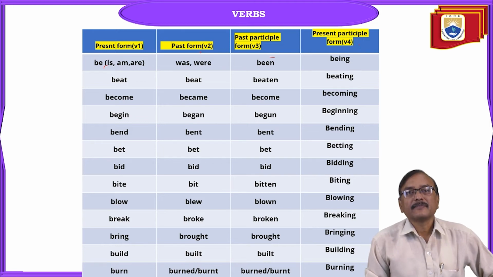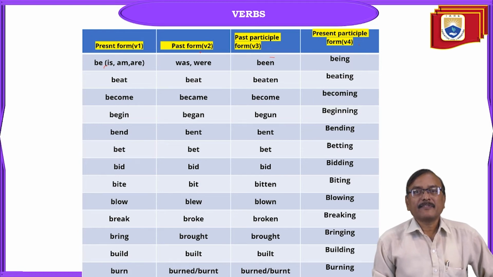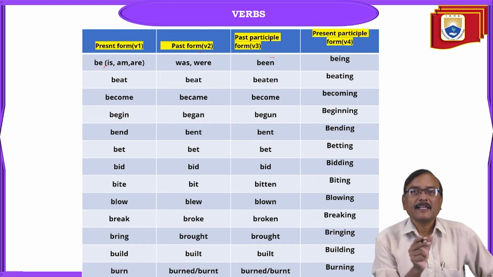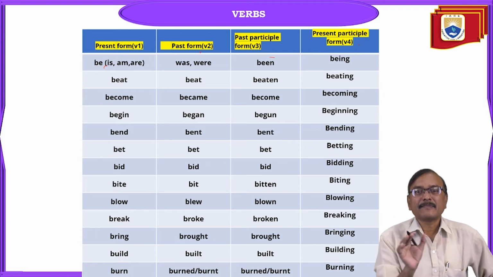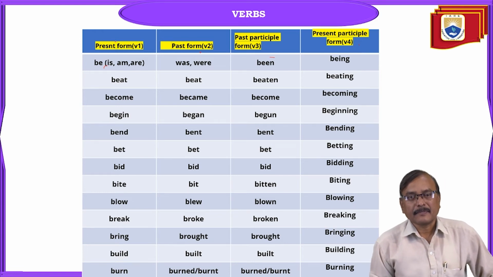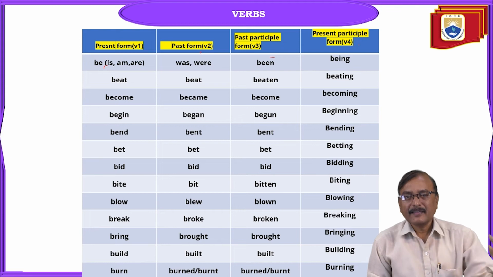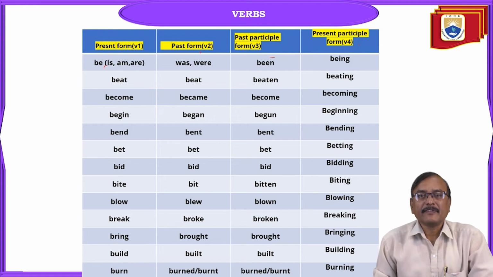He is good. He is honest. In that one, is is the main verb. He will be honest. In that one, be is the main verb and will is the helping verb. They are teachers. Here, are itself is the main verb. These can be used as your main verbs also. If it is not followed by another key verb, it is considered a main verb.